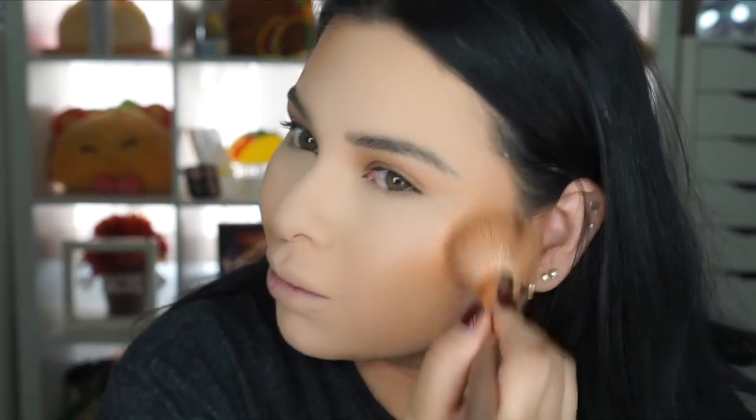I'm going to use a Tarte Crochet in 025 as a bronzer — it's probably going to be a big mistake and ruin everything, but I just want to try it. I'm going to grab a little bit. Well, it looks nice though. Just bringing it down. On camera it still looks really light, so maybe when I apply the setting spray it'll fix it.